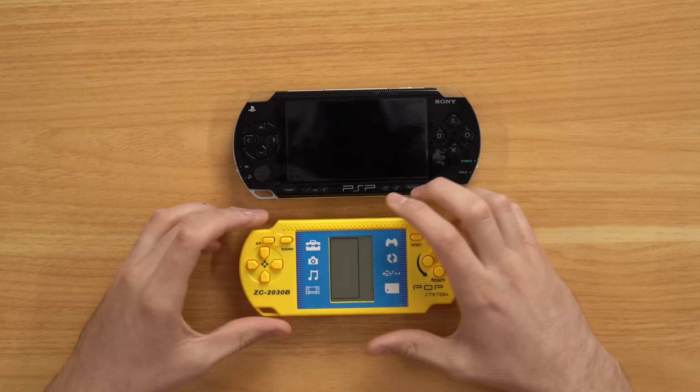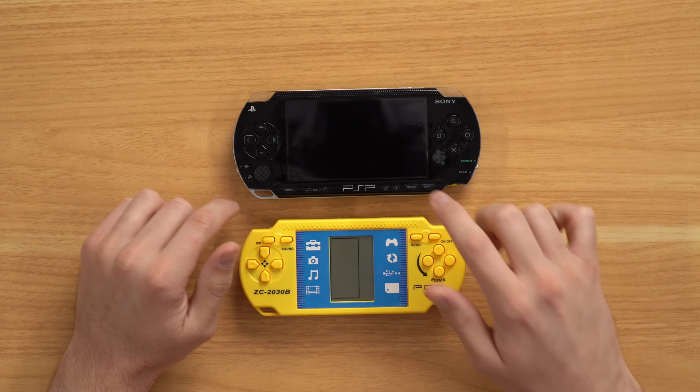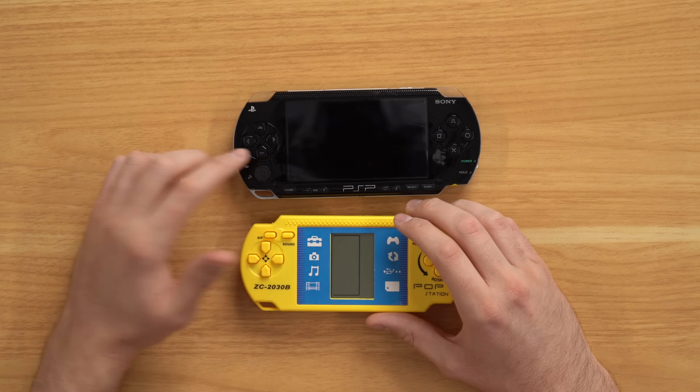Now, of course, we got to compare it to a PSP as well. This is a PSP 1000 from that value pack box. And as you can see, it looks extremely similar. Now, this row of buttons is on the bottom of the PSP. It's on the top of the pop station. But you got your 4 circular buttons over here. You got your 4 directionals on the left side.